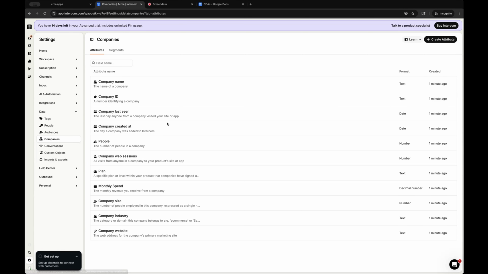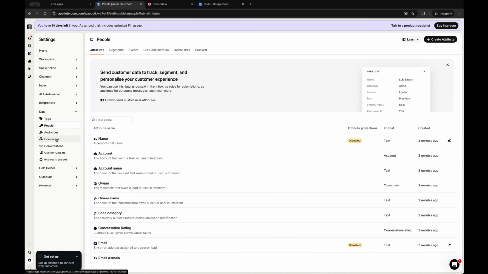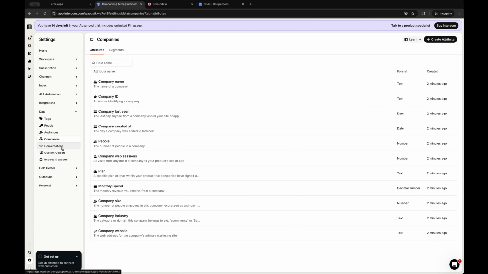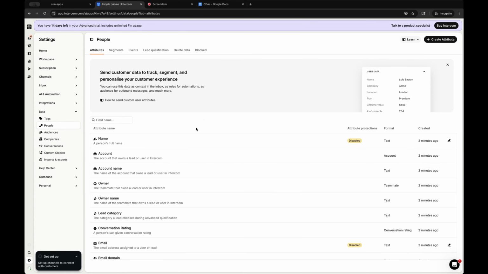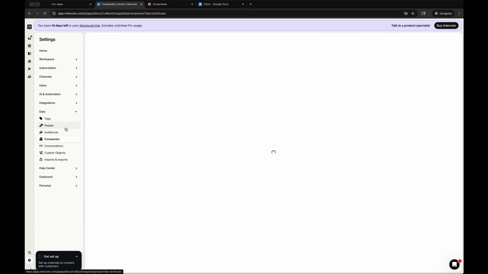For whatever reason, custom data attributes are not, what's the word? I don't know, segmentized, cut off. They're all the same. So if you use a custom data attribute here, you will not be allowed to add one of the same name over here in companies. And it's irreversible. How I know all of this is I learned it the hard way in my personal Intercom account.